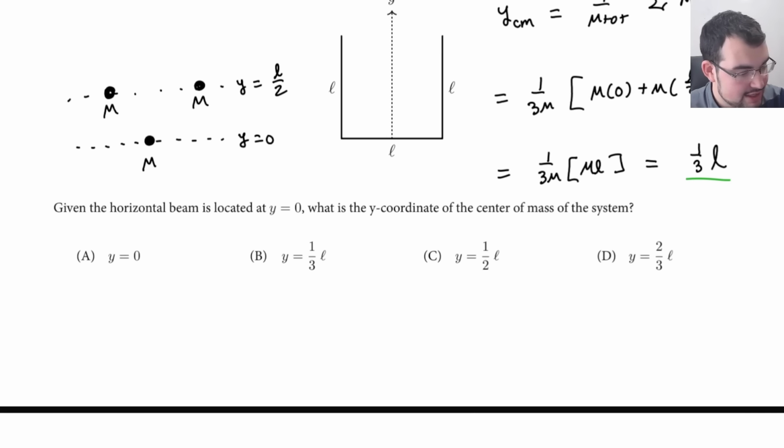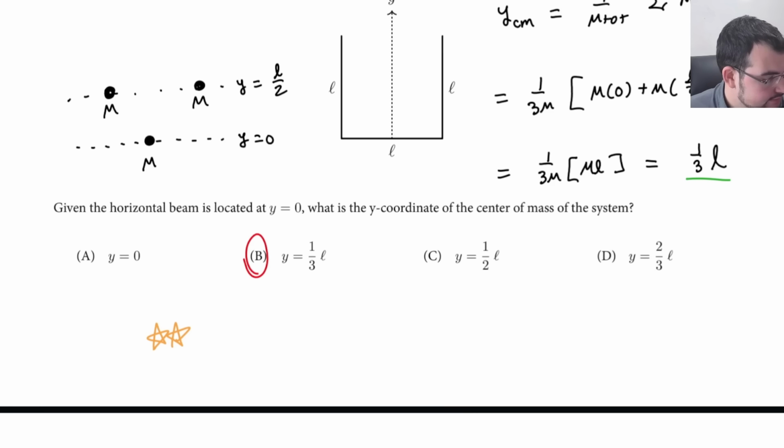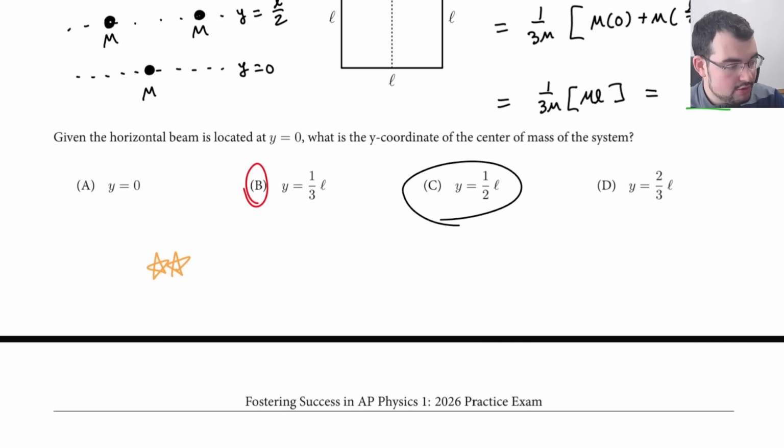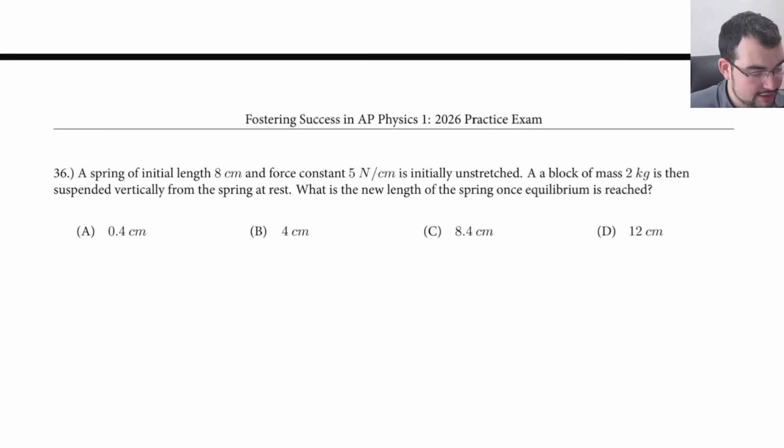Now, I actually made this so that you could figure it out without working it out, because I thought that was valuable to give you an answer choice. You could have noticed that if these two beams were by themselves, the center of mass would just be halfway up at L over 2. But they're not. This beam is going to drag them down slightly. So the horizontal beam is going to drag the center of mass down, and it should be closer to 1/2 than it is to 0. So the only answer that has it below the midpoint is that one, and it's clearly not 0. It's clearly not that.